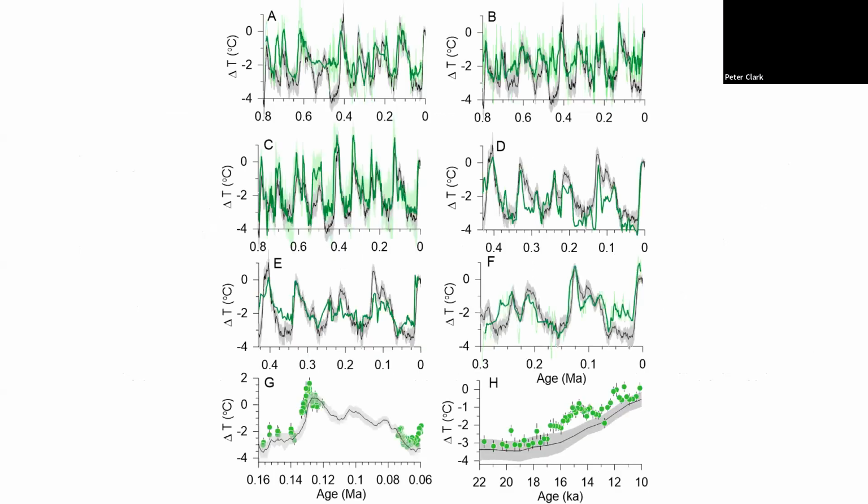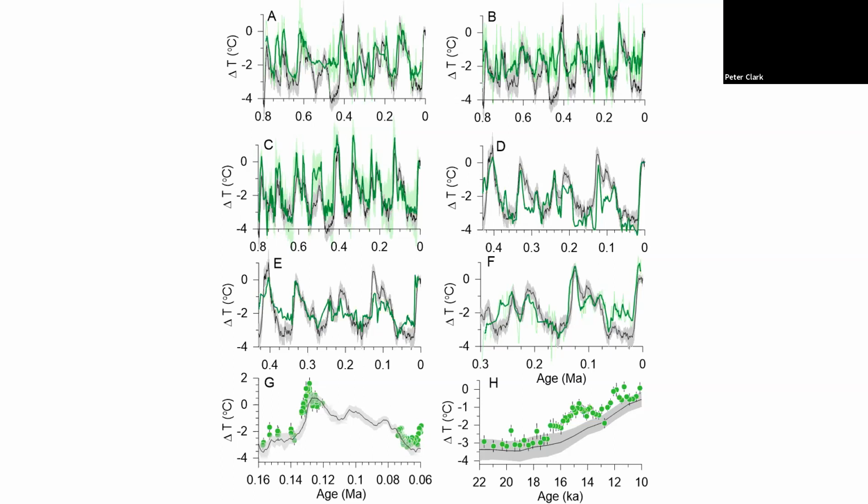So thinking about taking our sea surface temperature record as a 1-to-1 relationship to mean ocean temperature, we compared our sea surface temperature record, which is shown in these different panels in gray, to independent reconstructions of bottom water temperature that had been done from various sites around the world's oceans, which are shown in panels A through F. In general, you see a good correspondence that is supporting this sort of 1-to-1 relationship of our sea surface temperature to bottom water temperature.